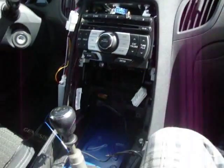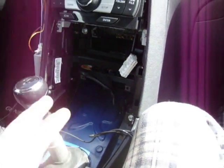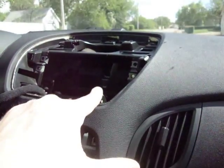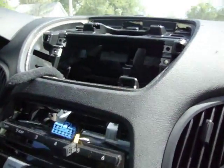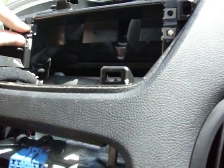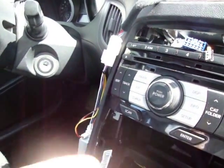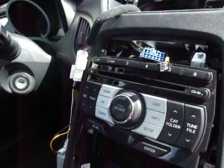First thing we're going to start out with, you're going to want to look over at my video for how to take your dash apart. It's 18 minutes long, so if you're not going to deal with any of your center console stuff, just start with part 2 and skip to like the last 2 minutes at the end. Because you're going to need to take all of this out, all of your screen. Your screen is just mounted here with 4 little bolts. Got them here. These things here. And you just unscrew them, take your screen out.